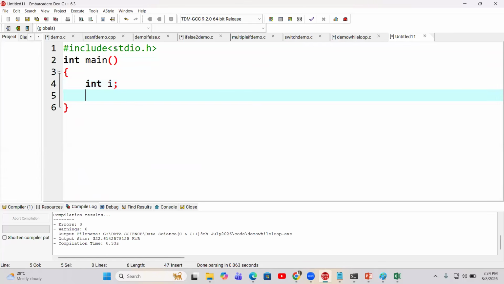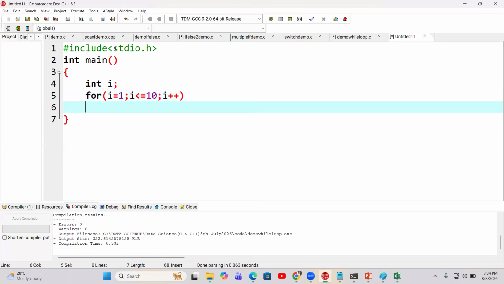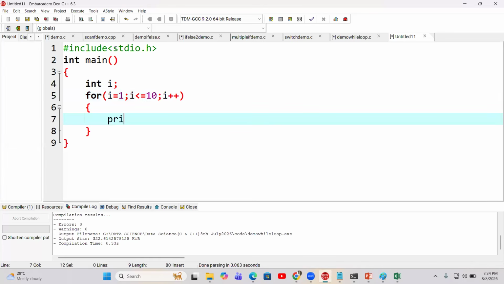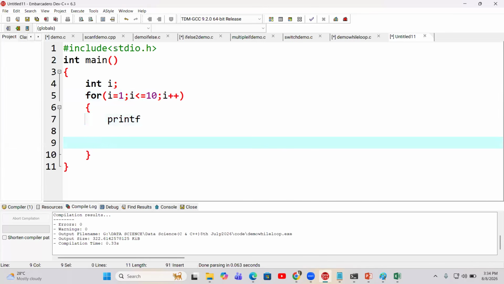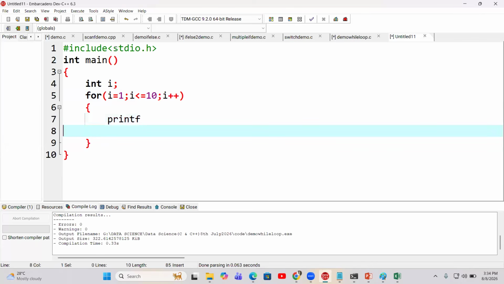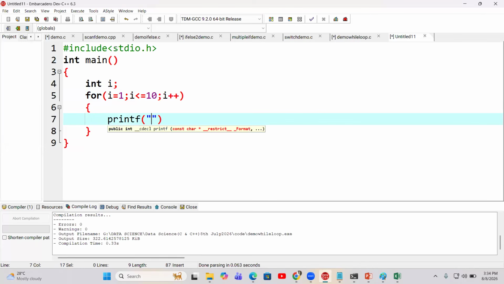Okay, now try to focus over here. I is equal to 1, I is less than or equal to 10, and I plus plus. Now, printf %d \n, comma, I. That's it.